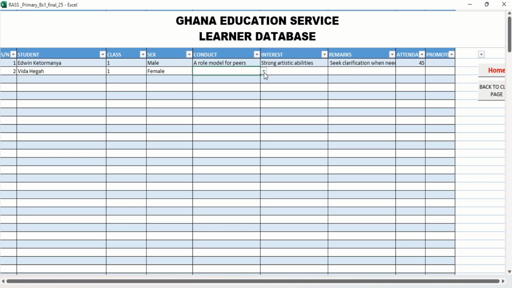Then the contact, you select it. Then we have the interest, you select the interest. Then the remarks, you select it. Then the class, the attendance, you also put it in there.